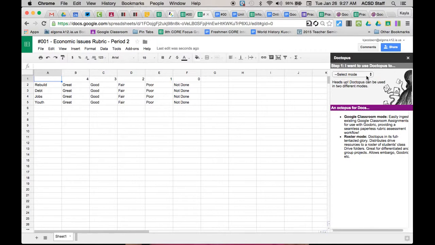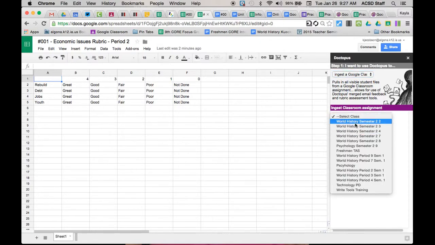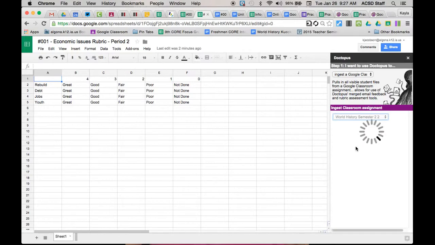Under step 1, select mode, I'm going to ingest a Google Classroom assignment. I have not done this without doing a Google Classroom assignment. I'm sure there's an easy way to go about doing that, but if you have Google Classroom, that is the way to go. Now I'm going to select my class, which is World History, second semester, period 2.